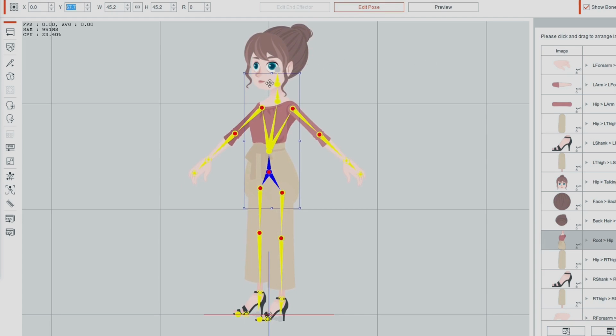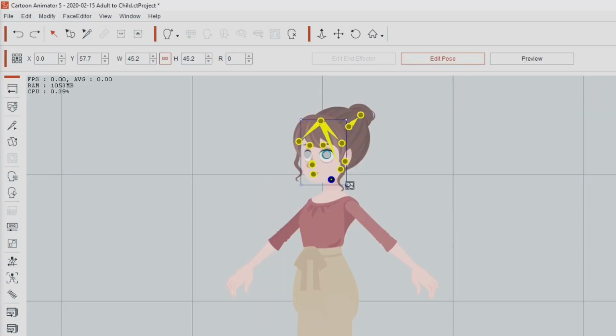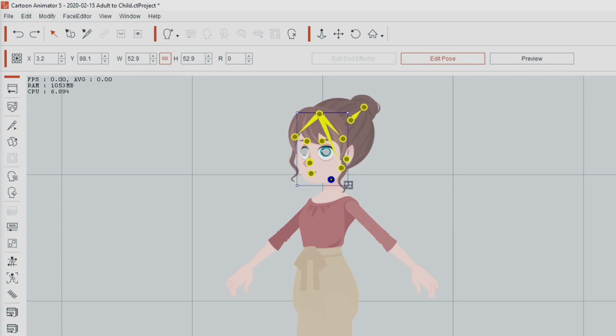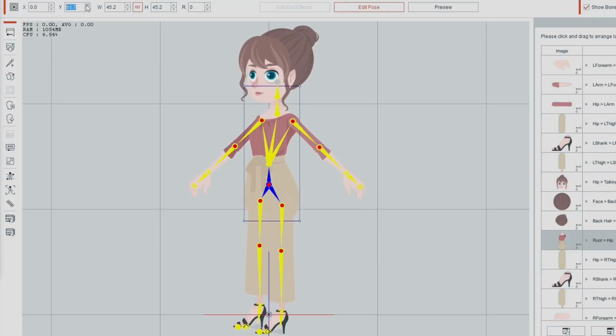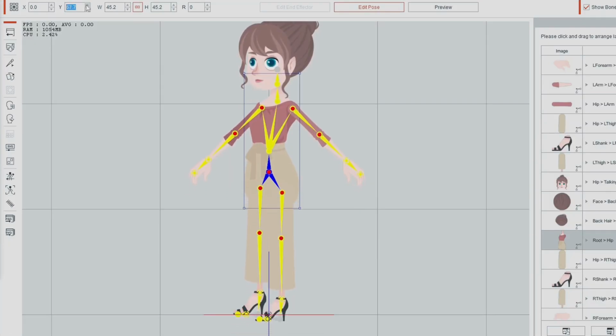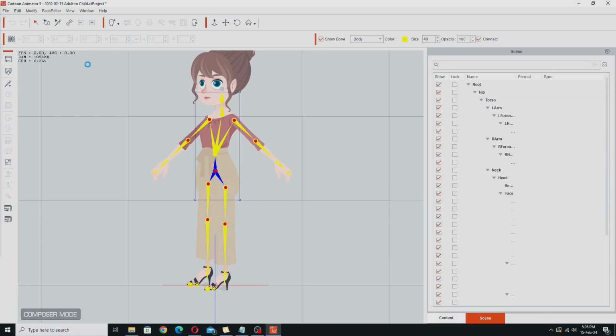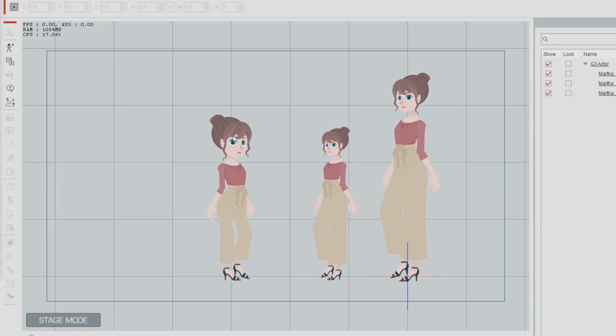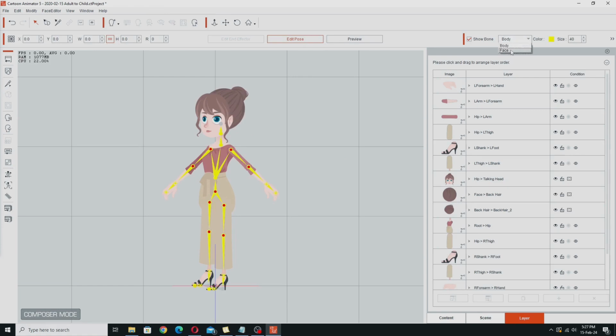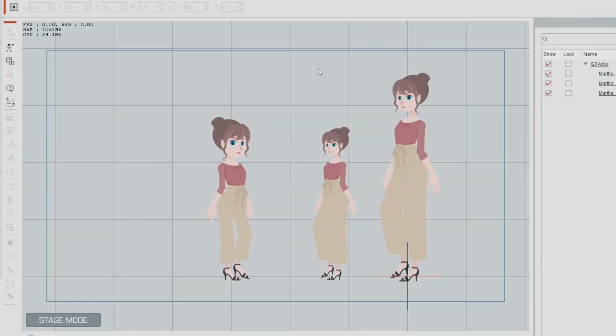And then we're going to adjust her face. And I'm going to just manually adjust it till I'm sort of happy with where I think it should be. Think about there, that's about 55 on the world axis. Get out of edit pose. And go back to the stage, and maybe her head's just a little bit too large. And I think that's about right there.